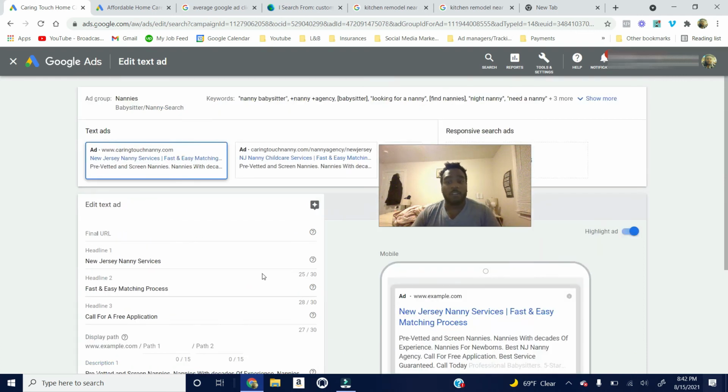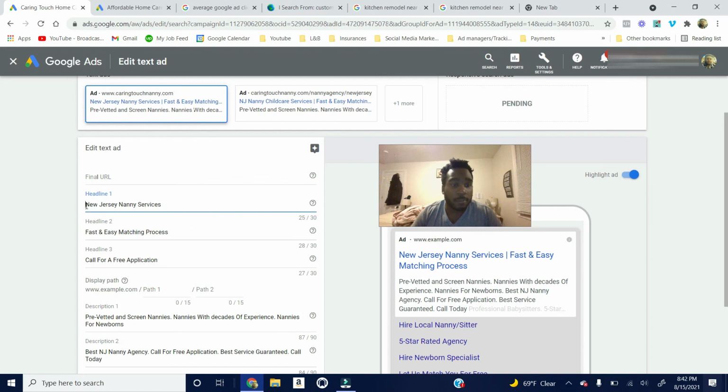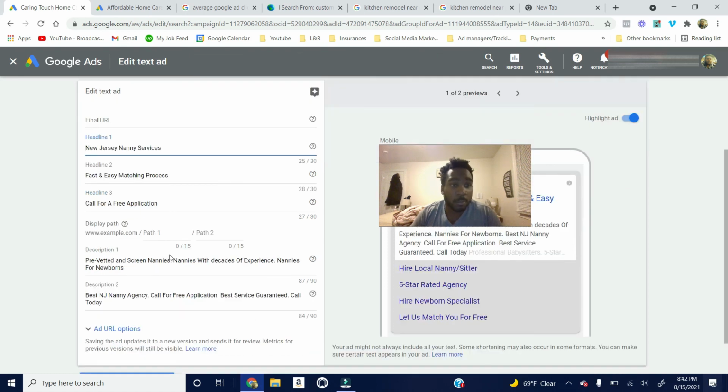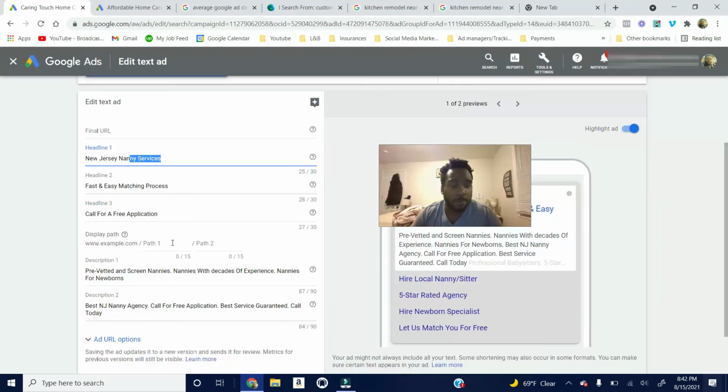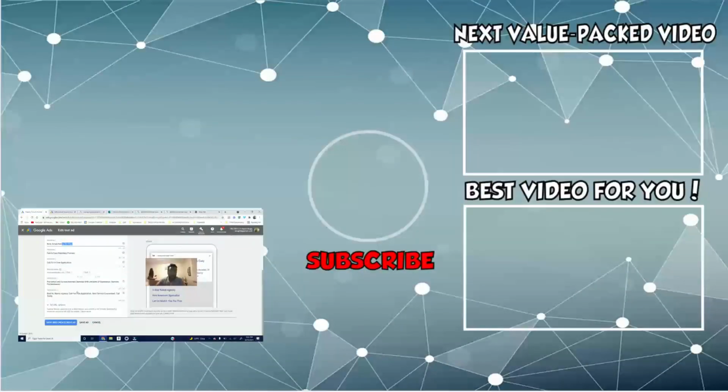That's also important. So pretty much writing a compelling Google ad is not the most complicated process. You just want to get ideas from other people, and then you kind of want to one up their idea, and try to think of something better, and take all the notes I talked about, the location, and then the keyword, and then add some more credibility: reliable, best, loving. All this stuff works for the most part, but the most important part is again the location and the keyword, and that is how you get a compelling Google ad that converts at over 8+%. You can see I had 9%, then I had 12%, and I have other high converting keywords as well.